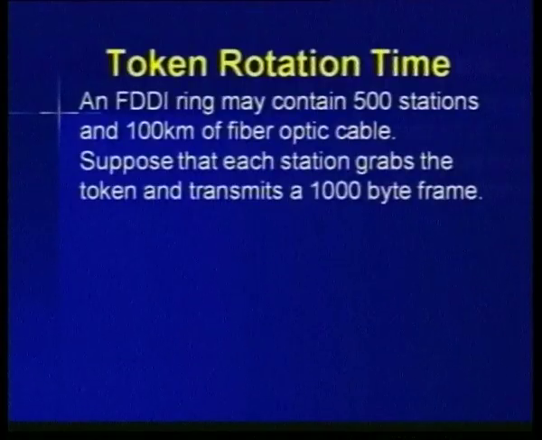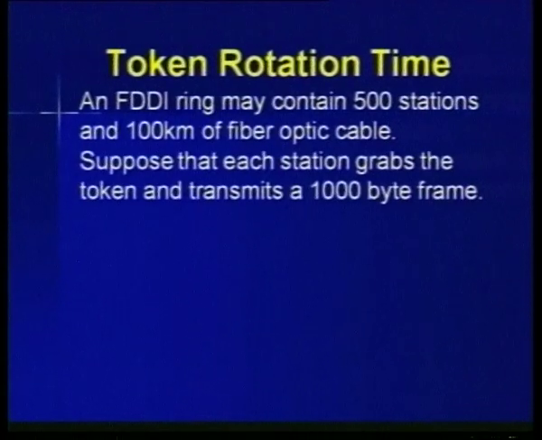So you have two terms that we use here: the token rotation time and the target token rotation time. The token rotation time is something we are already familiar with, the time it takes for the token to come back to you. The target token rotation time is the expected time within which you expect the token to come back to you. If the token comes back within this target token rotation time, we say it has come in early. If it comes later than this, we say it has come in late. That is the idea used for determining whether you get to transmit asynchronous frames or not. Now let's look at the token rotation time for a sample scenario.